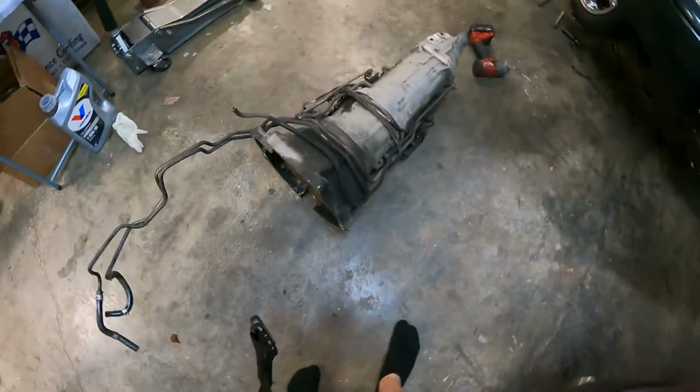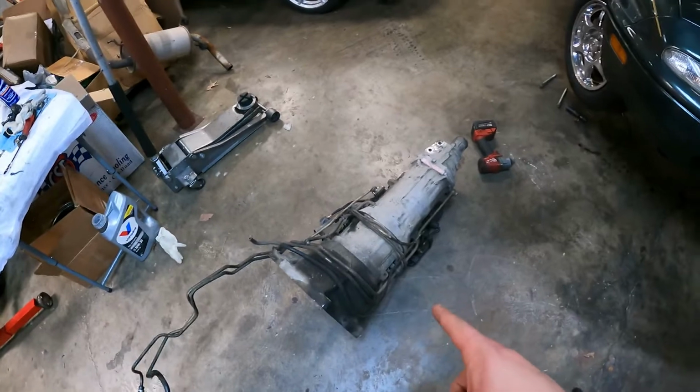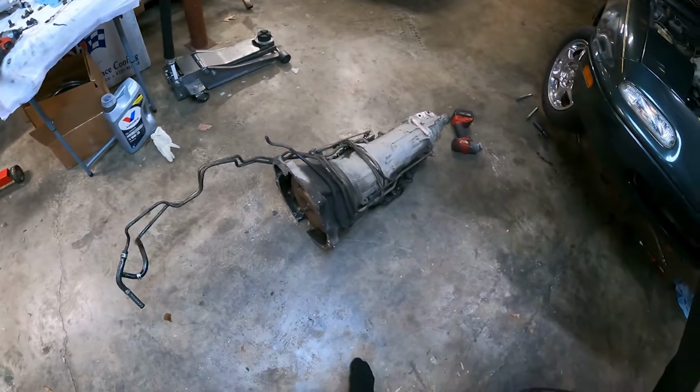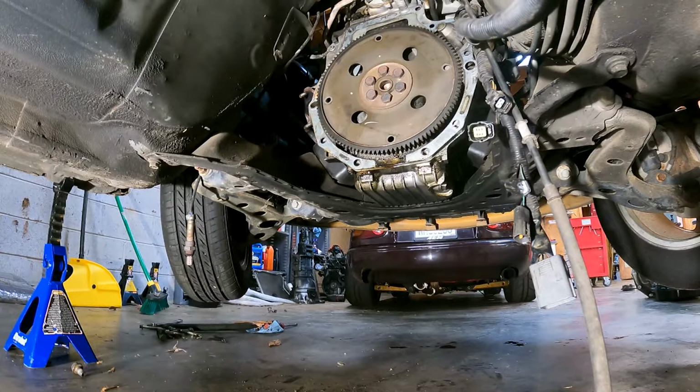Alright, so finally got it out. Naturally, automatic Miatas are an abomination. Swap all of them to manuals. Next, we will be putting everything back in, so that way we can convert it to manual.